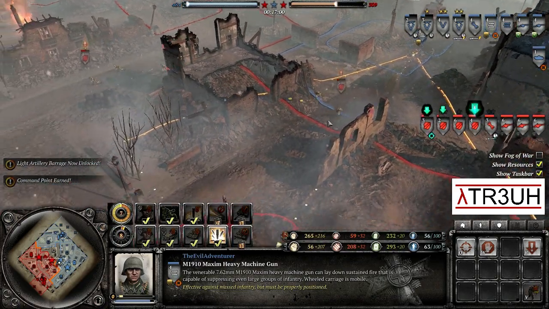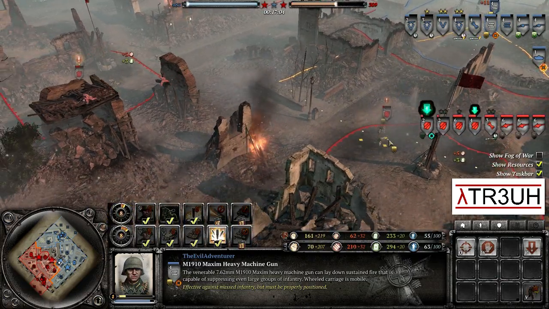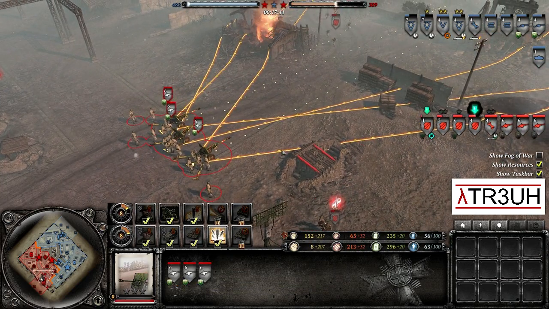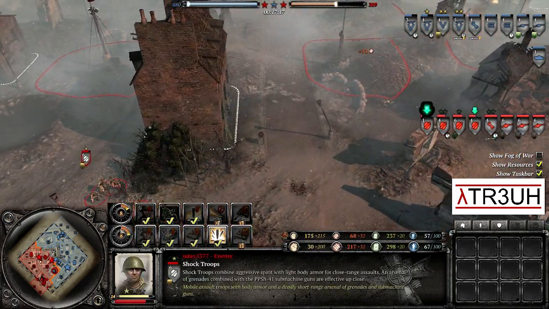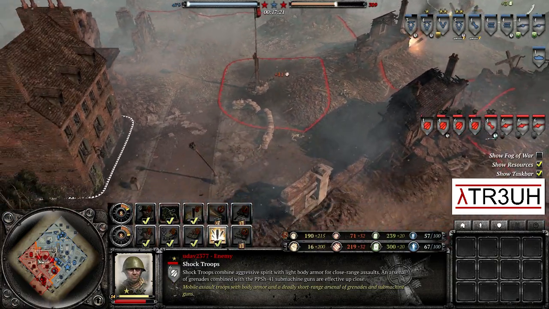The Maxim machine gun will pick up another kill probably. Yeah, there he goes. Third kill might be possible. No, they make it out of there alive, but well, they're fine. 3 AT guns on the field, and 4 shock troop squads on the field for Mr. Udav. So the name of the game now is only shock troops and AT guns.